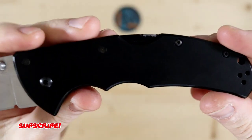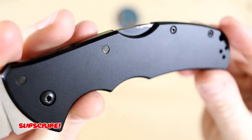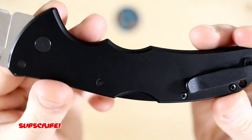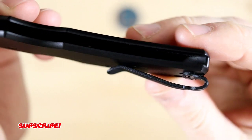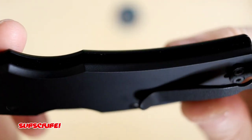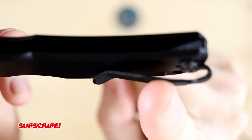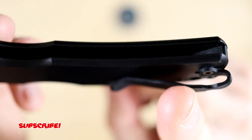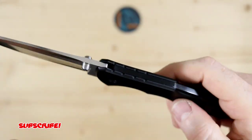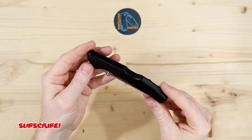It's got aluminum scales that are coated with a black coating. I don't know exactly what the coating is, but it does look very good. They did a good job on it. It's got a deep carry pocket clip. I believe this is an aftermarket version, but this is what it comes with. Even the original pocket clip is somewhat of a deep carry. You only have a little bit sticking out with the original pocket clip. And of course you have the Cold Steel Triad locking system. That's pretty much what this blade has going for it.